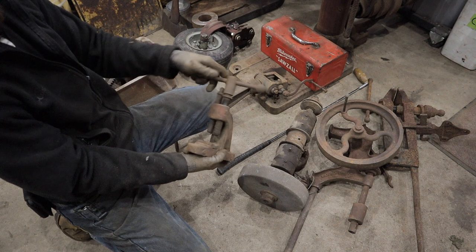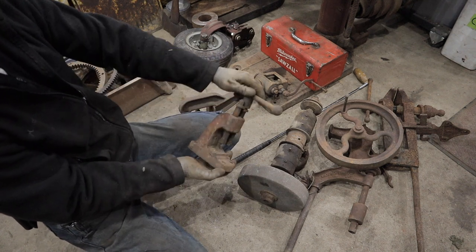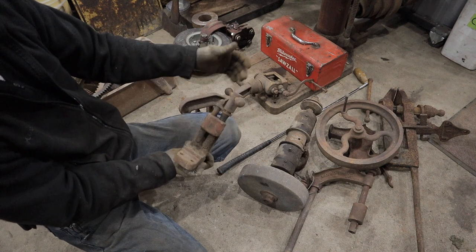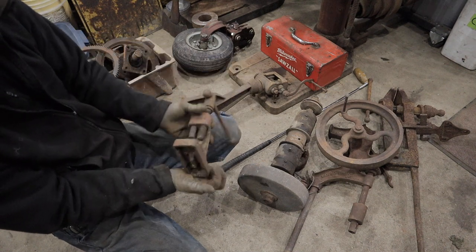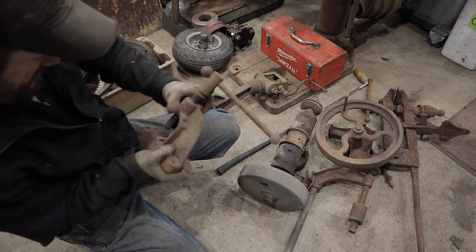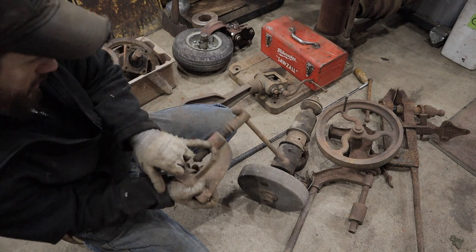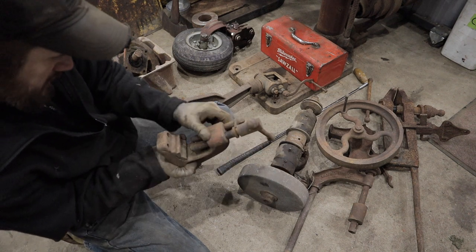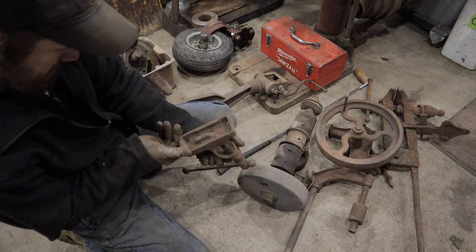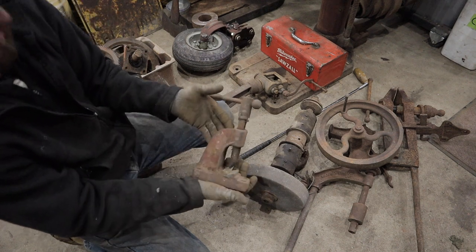This is a little, I don't know exactly what it's for. It's a vise press thing. If you know what this is used for, I'd love to know. It's the only thing I can see on it. It says number something zero. Yeah, looked like there might have been a badge there at one time, but I don't know. I thought it was kind of neat.